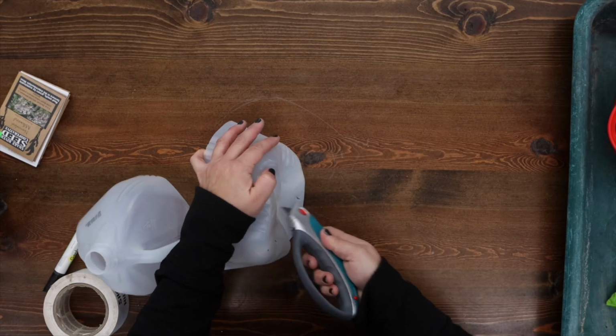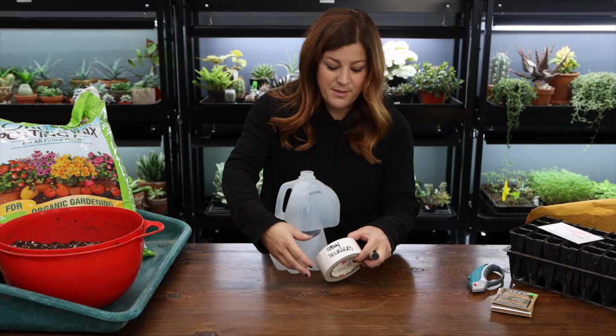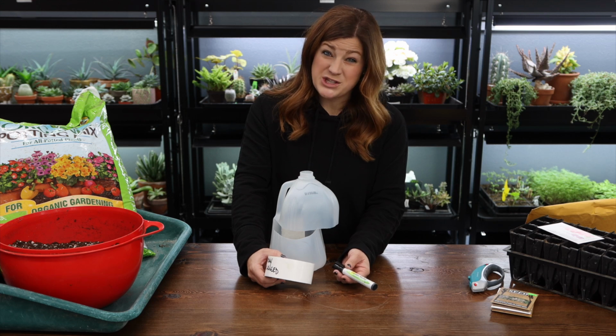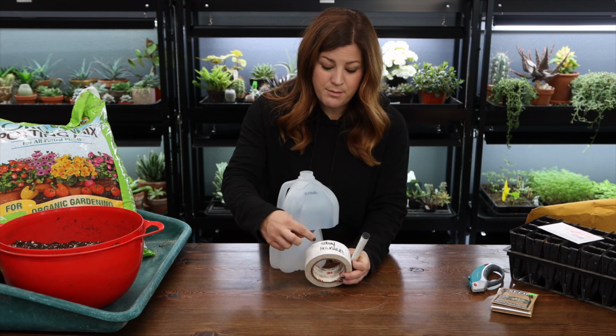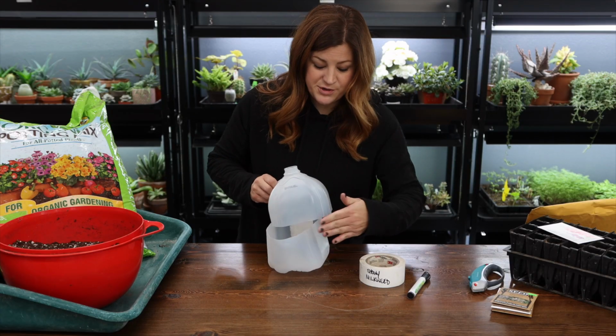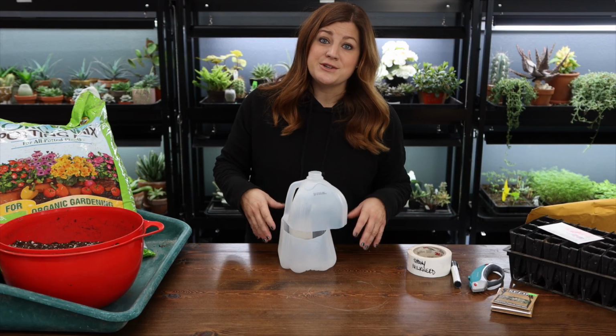So you have your container and a method in which to cut it. We've got some tape. This is just white duct tape. And then this is a garden marker right here. They don't wear off as quick as Sharpies do outside. So I'm just going to mark what is in each container on the tape, and we're going to be using the tape to close up our container once we're done planting. And then of course you need your seeds and your soil.